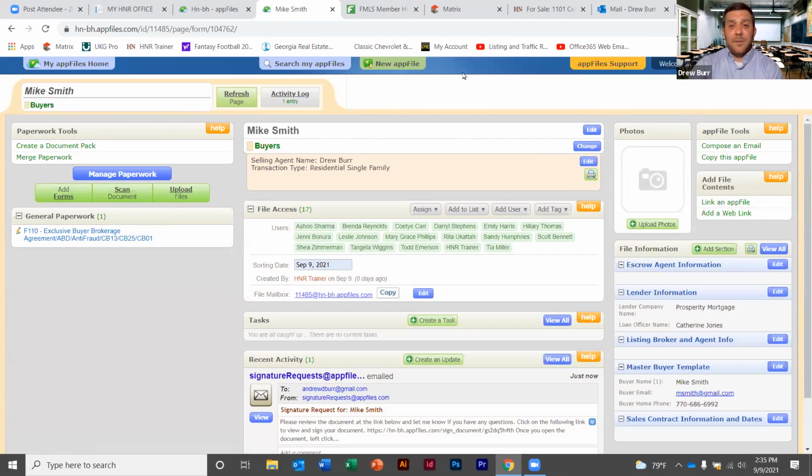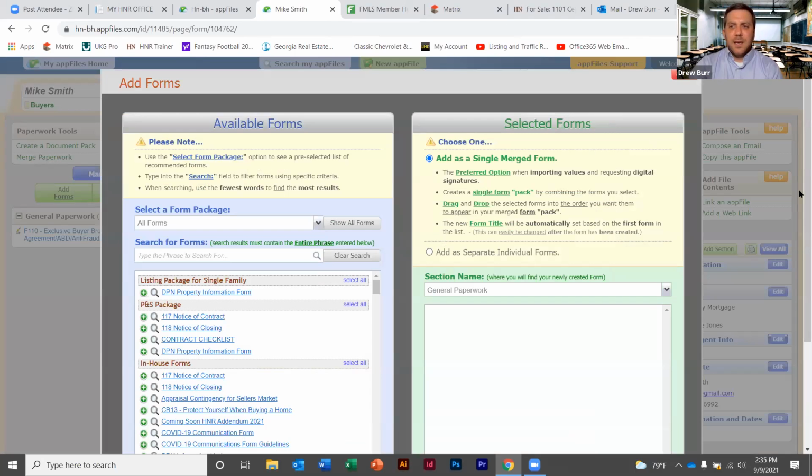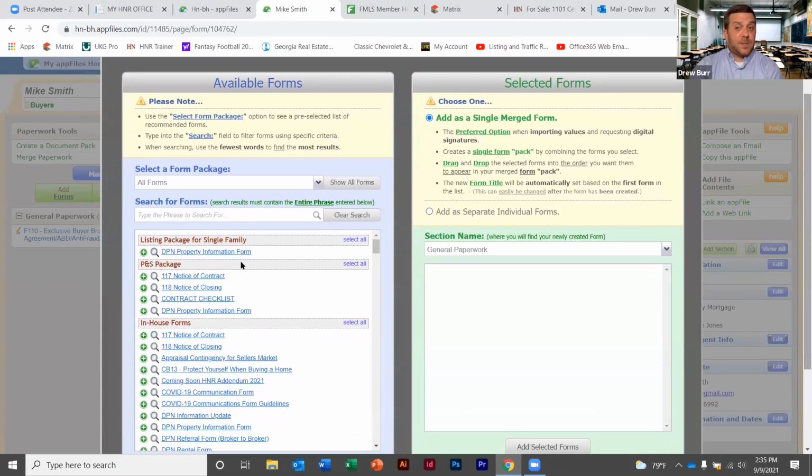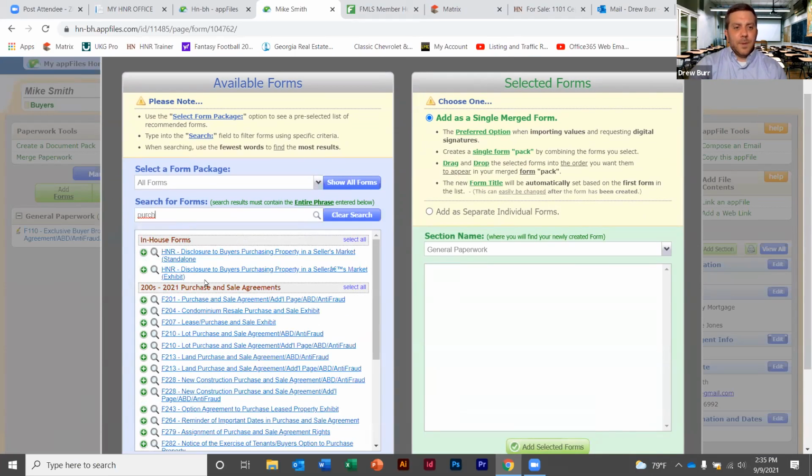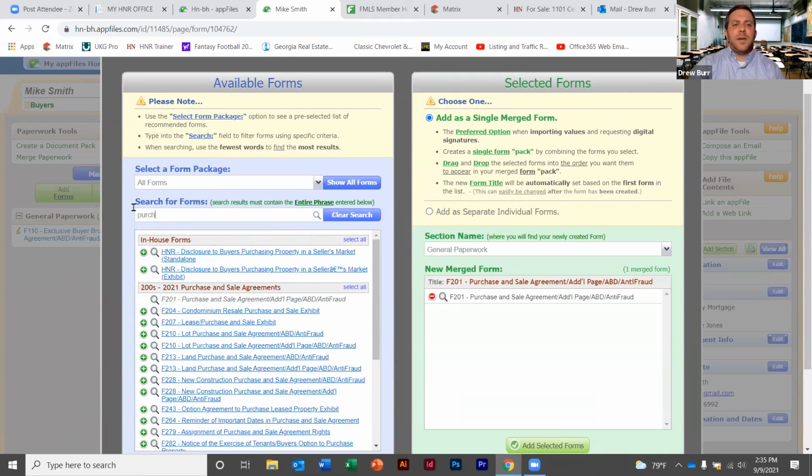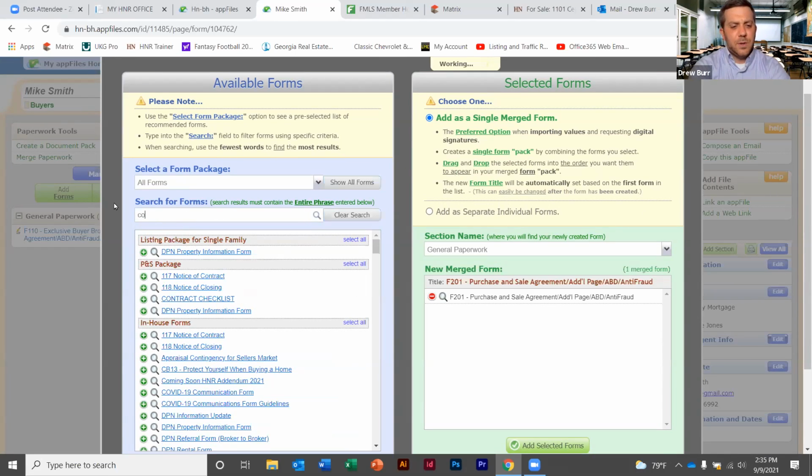I'm going to come over to add forms, move my Zoom window over a little bit. Add forms, and this time I am going to add my purchase and sale. And also Mike is going to be using a conventional loan.